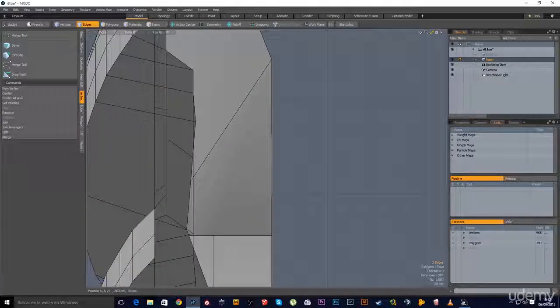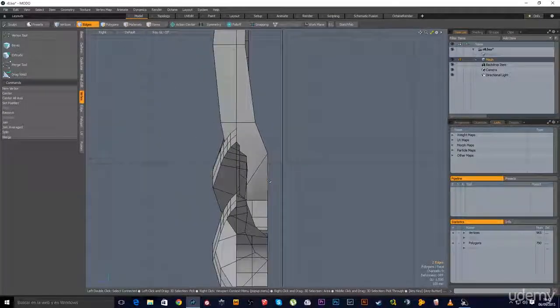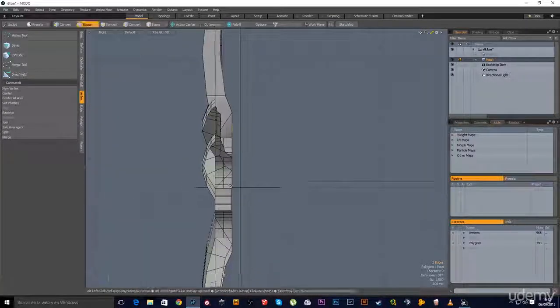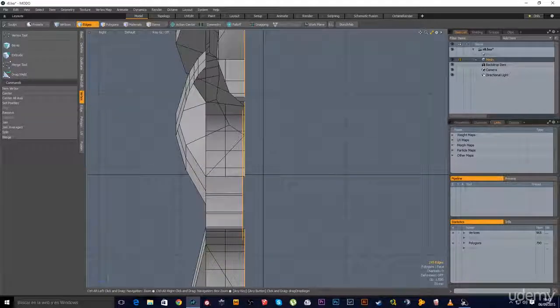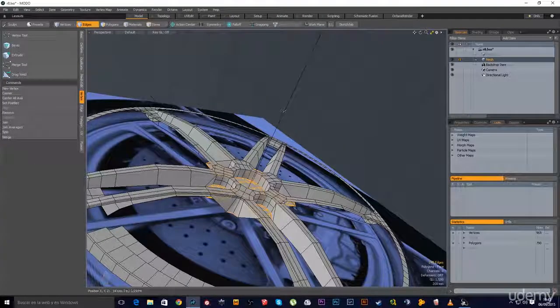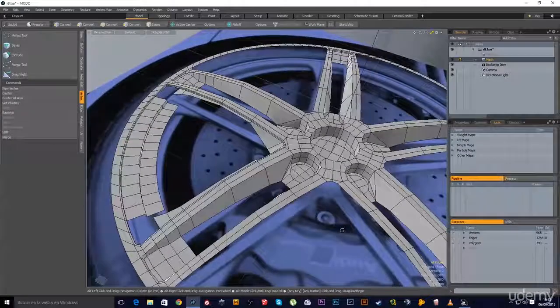I'm placing these edges mostly by eyeballing it. Don't worry about that, because later on we can select all these polys and flatten with the scale tool. So I don't care too much for that by now.